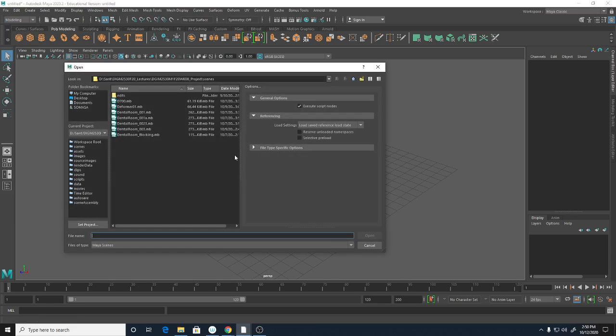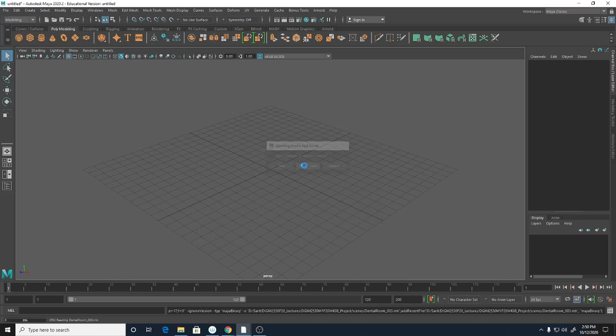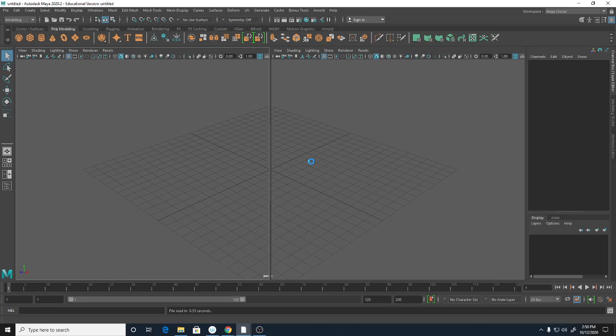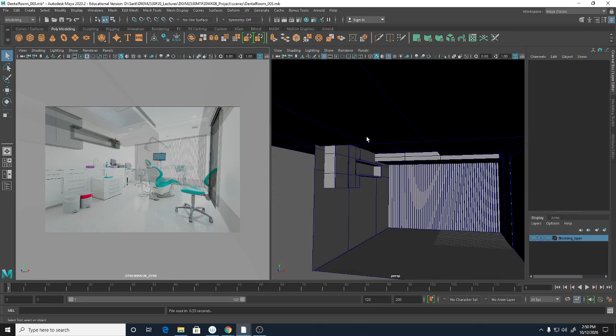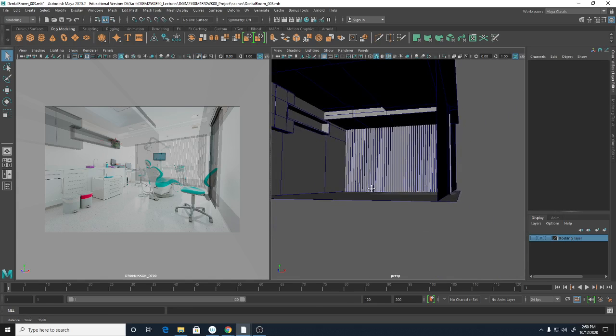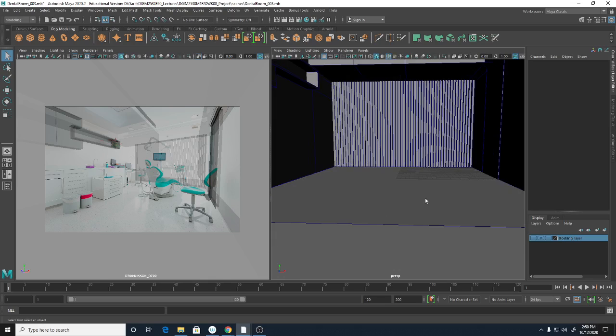I'm going to open the file that we left off from last section. Okay, so now the share, we're going to come back and forth on the geometry. Let's build this section first.